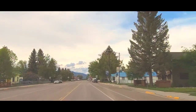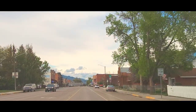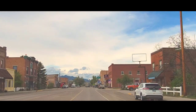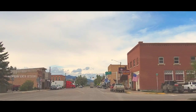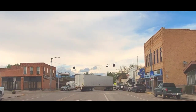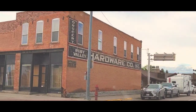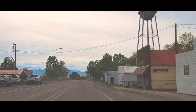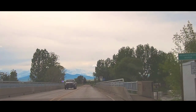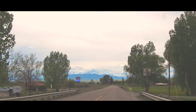My original audio wasn't great on this drive because of the car noise, so let me just talk over this. This is Twin Bridges. We are on Highway 287 heading right toward Main Street of Twin Bridges. We're going to be turning left onto Highway 41. That road will take you to Dillon and then it will meet up with I-15 which goes north and south. I'm turning the corner now and we're going to be crossing the Beaverhead River, one of the three rivers that make up the Jefferson — the Ruby, Big Hole, and Beaverhead.